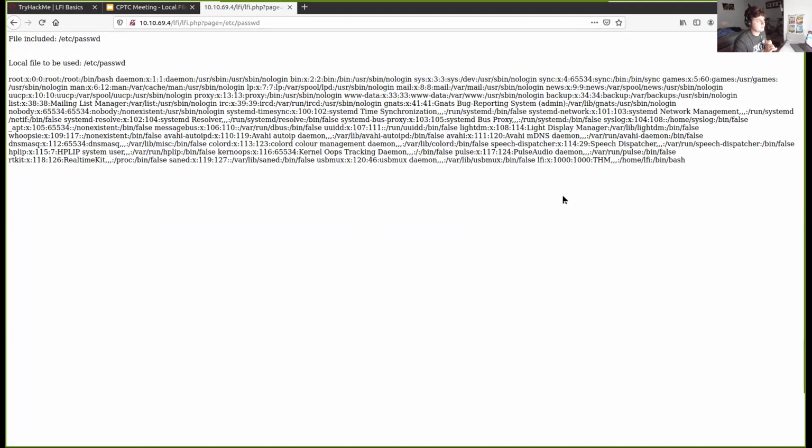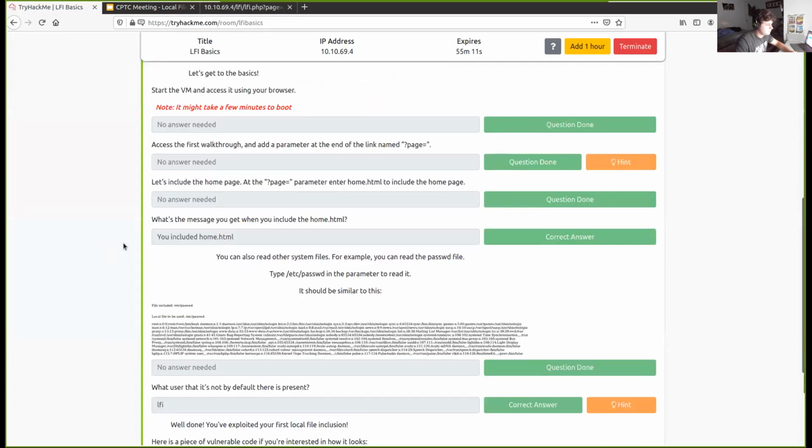And also, at the most, you now have access to the list of users that exist on this machine, and also which ones have certain permissions to do what, essentially. So any questions on how this very basic form of LFI works? Okay, so if not, then we'll go ahead and move on.